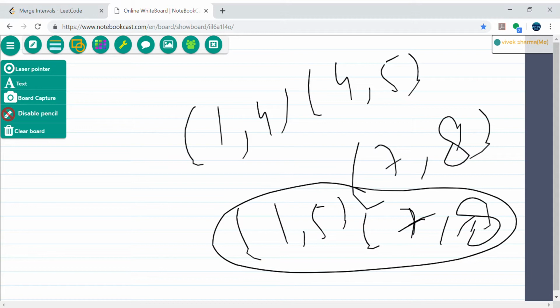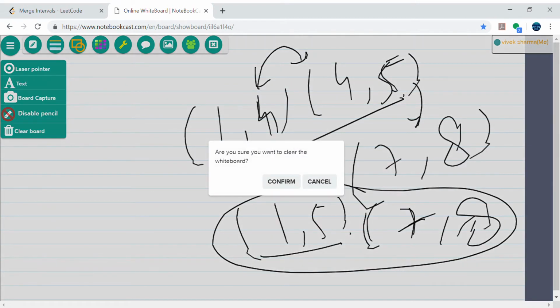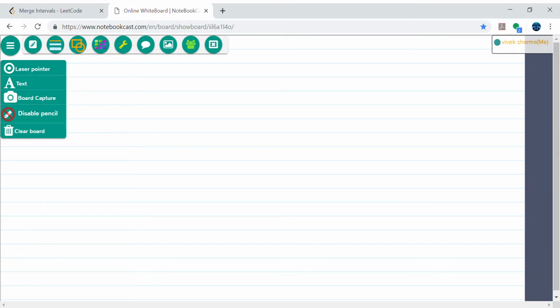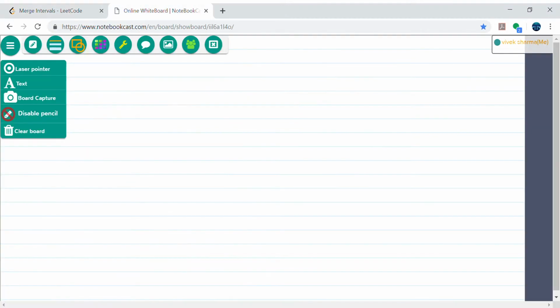This will be my output result. So what I'm doing here: if it is greater than or equal to, then I'm simply merging 1 4 and 4 5, so it will be 1 5. And 5 is lesser than 7, so that's why I'm not merging. This is the way to solve any problem. Just go through a couple of examples and try to see the pattern. Once we get the pattern we can build the algorithm, but if we don't run through a couple of examples then it's a little difficult and tricky to understand the problem itself.